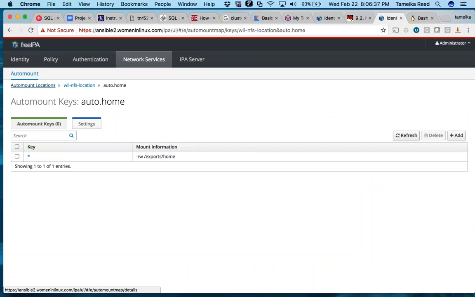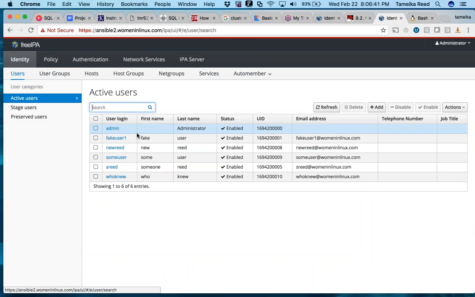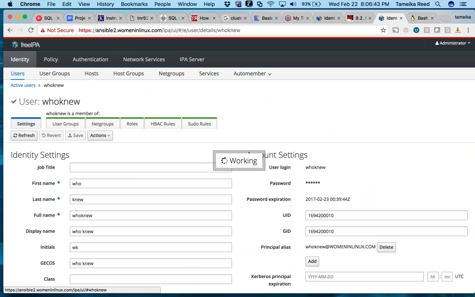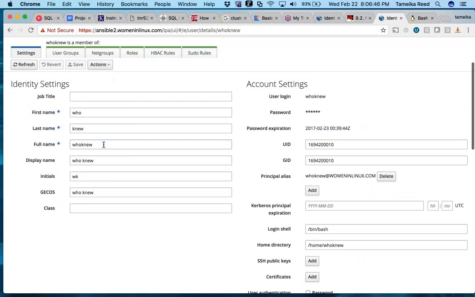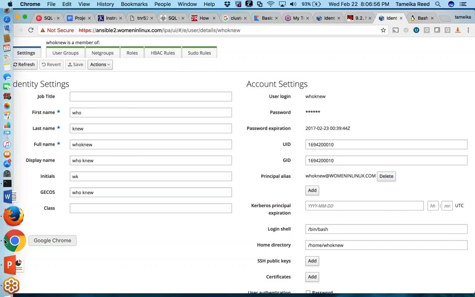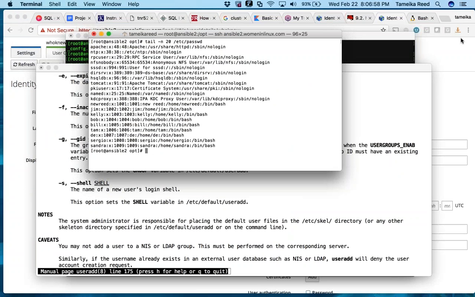Well, in IPA, when we go to users and we go to full name, that's the full name that gets displayed, and the GCOS name, that's that parameter. Any questions? Does this make sense to everyone?